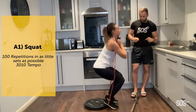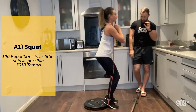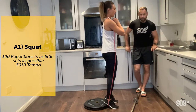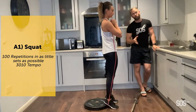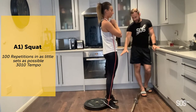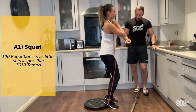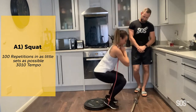These are brutal. If you've got a purple band, I did these in one of my phases. I think I had a red band and two purples. Oh, my quads were killing me for days. So remember, if you can do more than 25 at once, you need more load. You need to make this exercise harder. You could not lock up the legs. So Mel, just keep the legs a little bit bent at the top. That's one way of increasing the difficulty of the exercise.